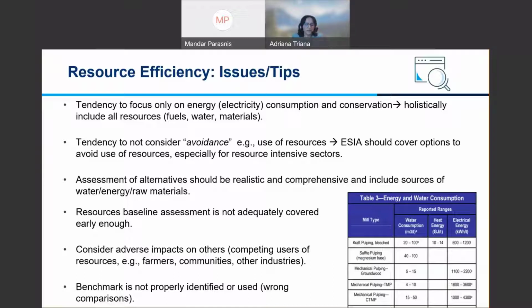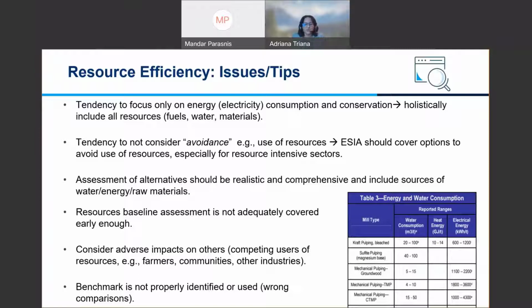Performance Standard 3 asks for alternatives, also aligned with Performance Standard 1. But sometimes the alternatives that clients present are not comprehensive. They tend to be a light touch: oh, maybe we look at this option, but no, it's not really good, or it's not cost effective. So the alternatives analysis should be more detailed and comprehensive, and include data and good analysis that will really allow people to make a good decision on whether this is the best resource or the best place to put the project.